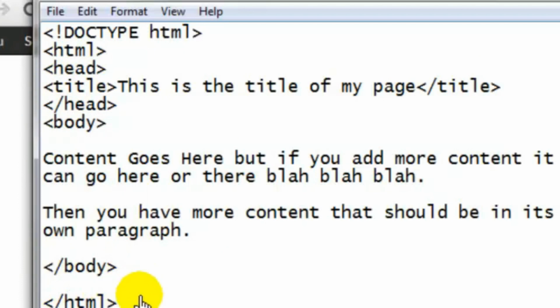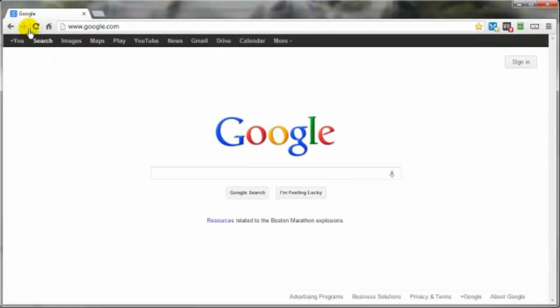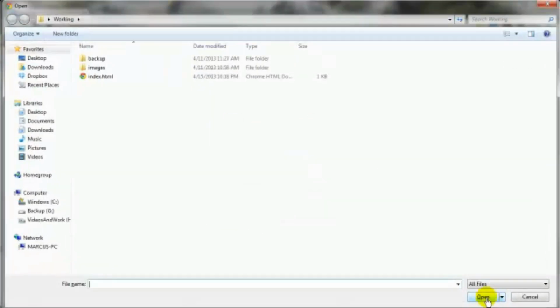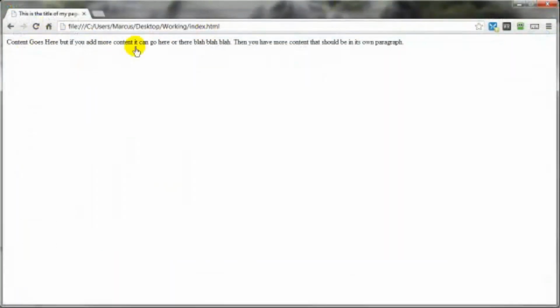Now, most every opening tag will be accompanied by a closing tag. Not all the time though, but most of the time it will be. So on with our example here. Let's go ahead and pull this in. I'm in my Chrome browser, so just hitting the Control key on my keyboard and the letter O for open will allow me to navigate to the location of my index file. And here we are with no formatting whatsoever.